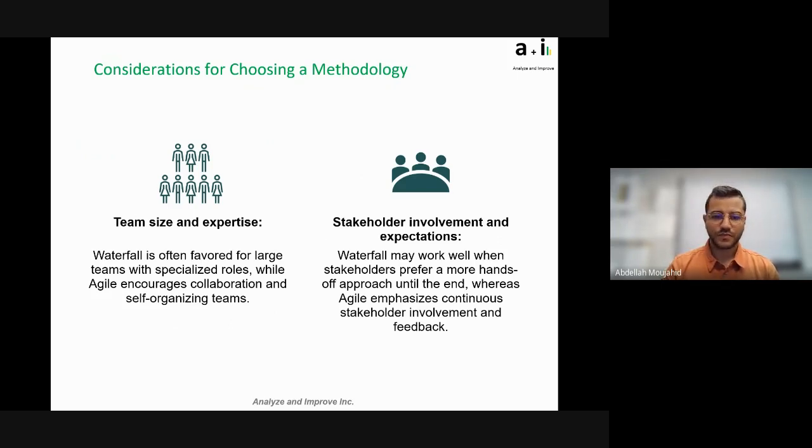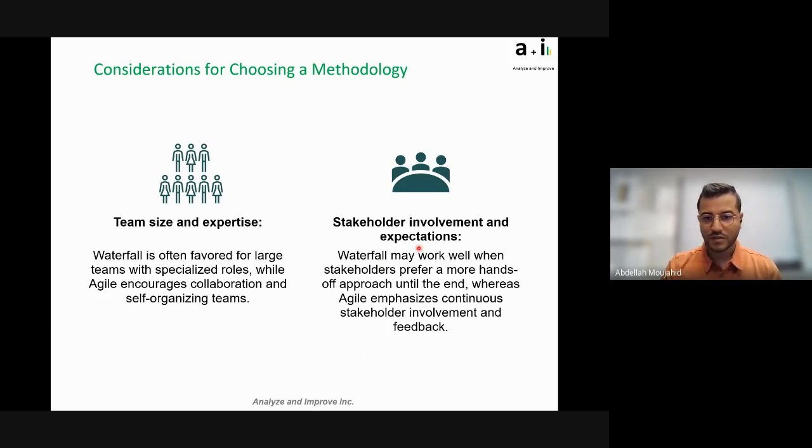There is something in project management called a T-shape or an I-shape. T-shape experts have expertise in one field, and then they have some other expertise in others. Hence the T-shape. While the I is only comfortable with one field. So if you have enough, or a mix of all of these, you can actually go hybrid or agile. But if you have a limited amount of expertise, then you have to go waterfall to determine all the scope and the requirements.